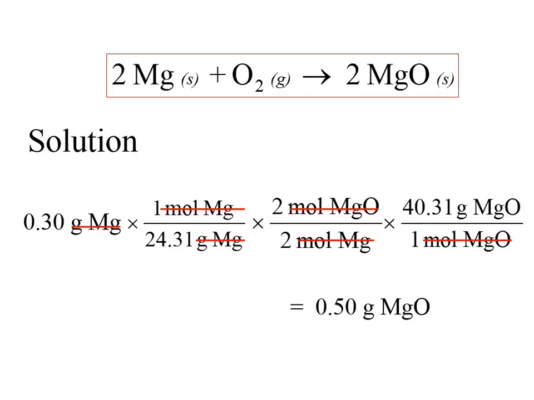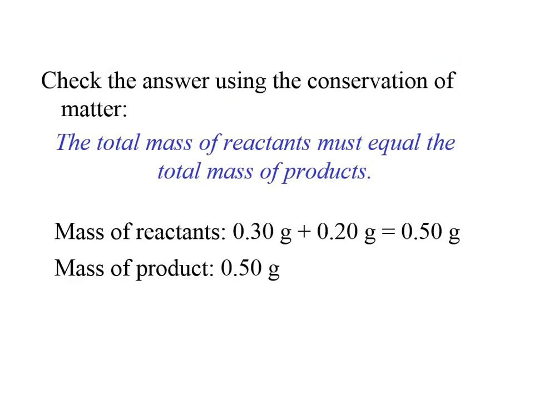So we get 0.50 grams of magnesium oxide. Now, if you're like, that's a nice round pretty number, and I maybe should have been able to get to that. Do you see your 0.30 and your 0.20 in the previous problem? 0.30 plus 0.20 is equal to 0.50. And actually, that's what we call a mass balance, and it should be the case. It's a good way to check your problem.